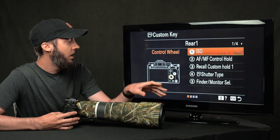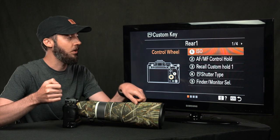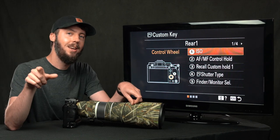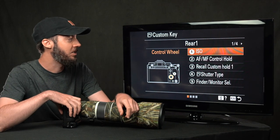So the rear dial, the control wheel, I have it so when I spin it, that's going to change my ISO. The default is you have to press right, and then you start spinning it, and that's ridiculous. So I have it so you just spin it, and it starts changing right away.